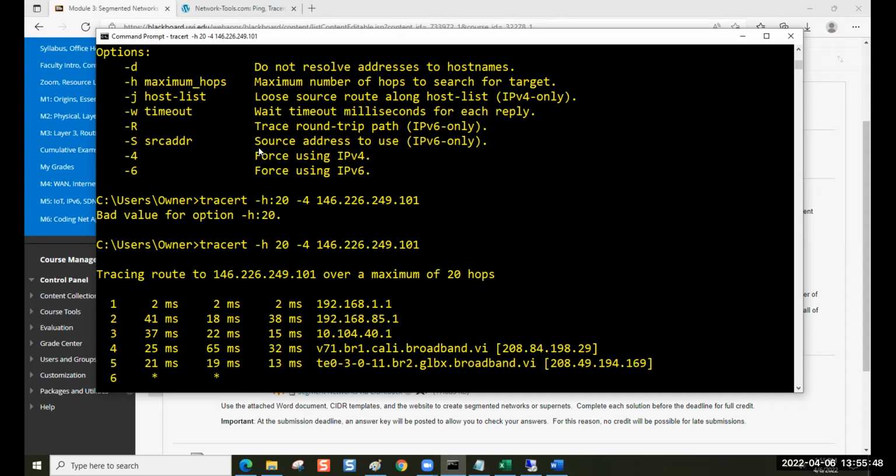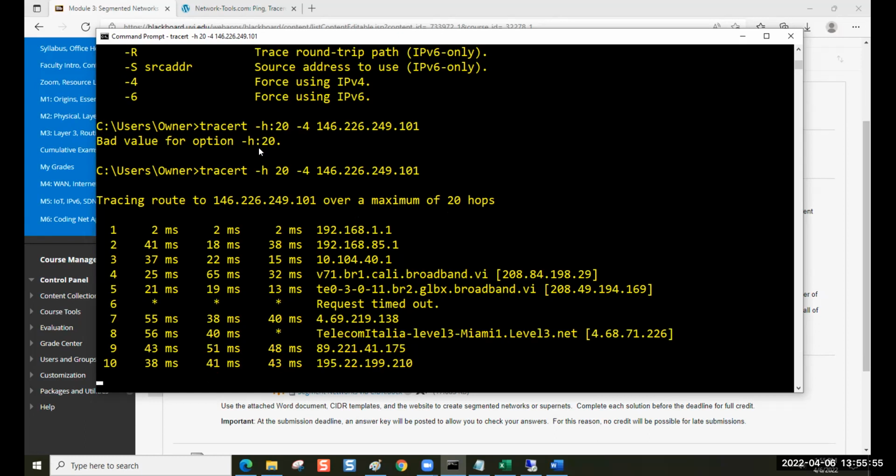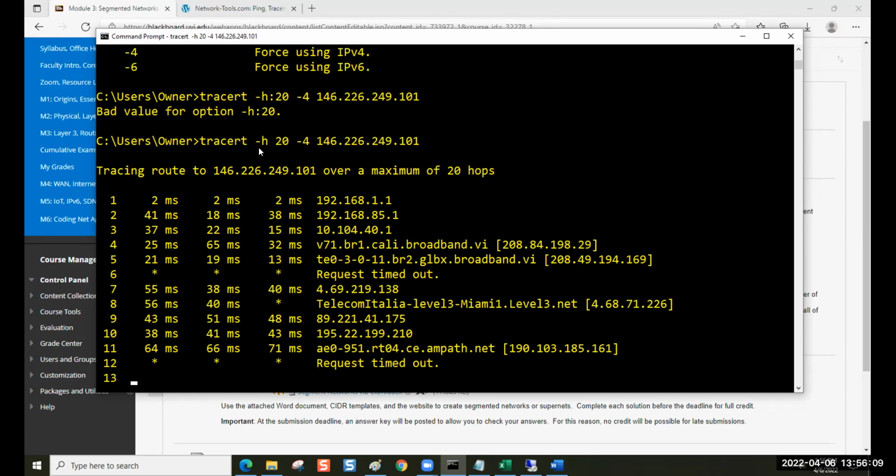I'm telling you this with all the sincerity in my heart. I have videos from former classes, but in previous seasons, what's happened is that some of these commands have changed, some of the options have changed. And sometimes you have to do a little bit of research. Notice that traceroute is giving you some more information, but it's also running into some issues along the way, right? Not just in one place, and it says, oh, request timed out.